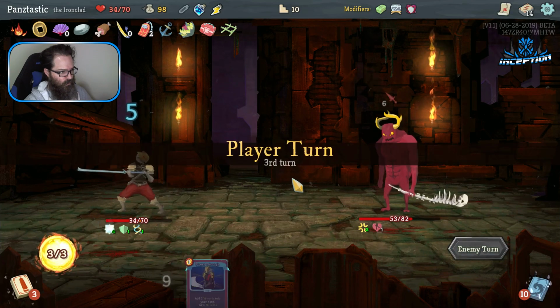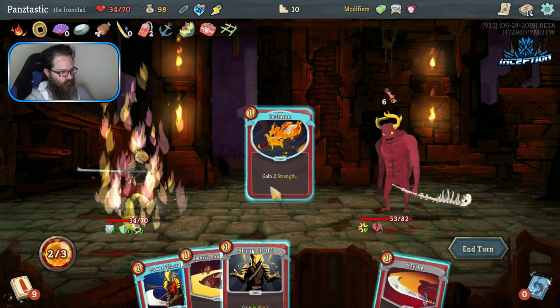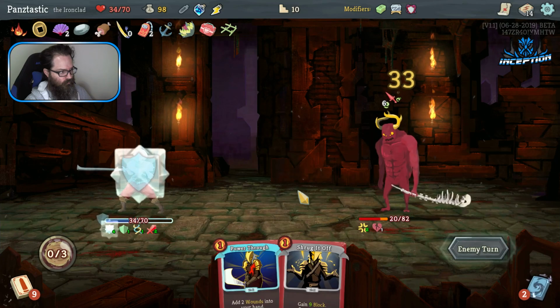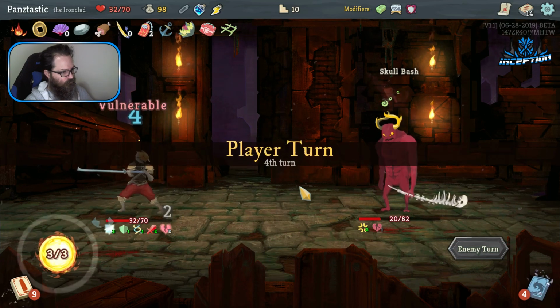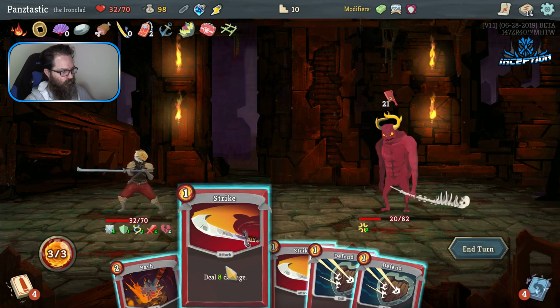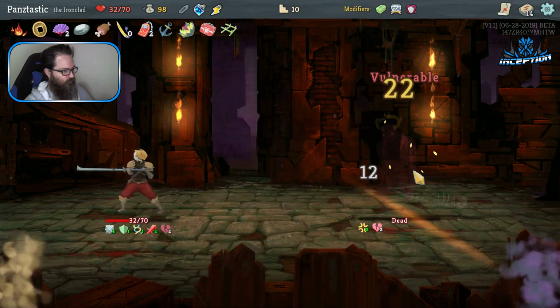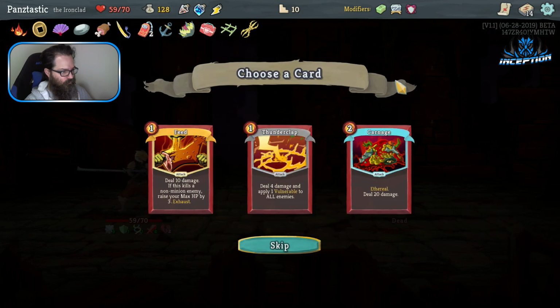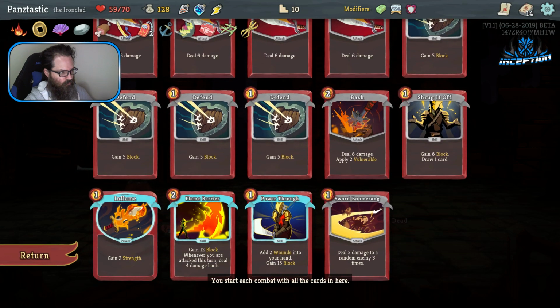Maybe Juggernaut because we have plated. I think so. Well, Vajra for some starting strength and some strength. We're not going to be stalling to feed out, and because of Terminal, we're very unlikely to get the maximum hit points. I think we go with the Thunderclap, just to keep that vulnerable going.